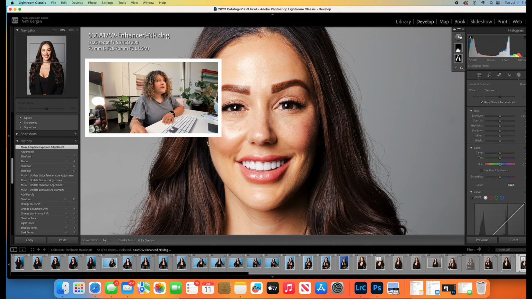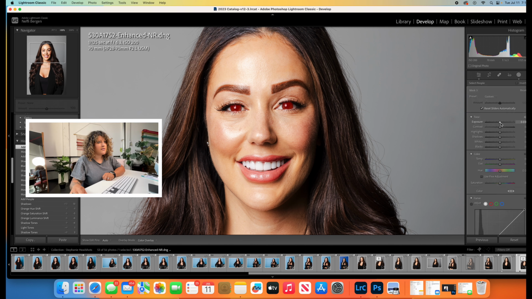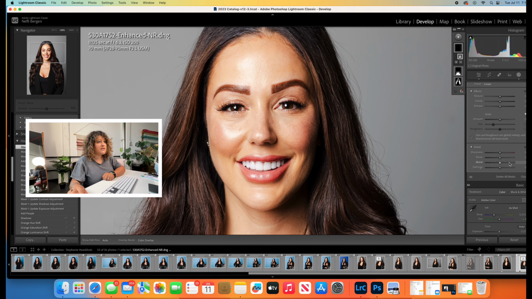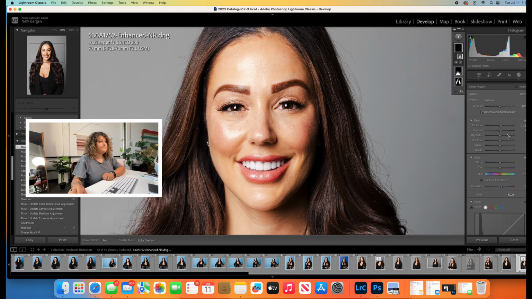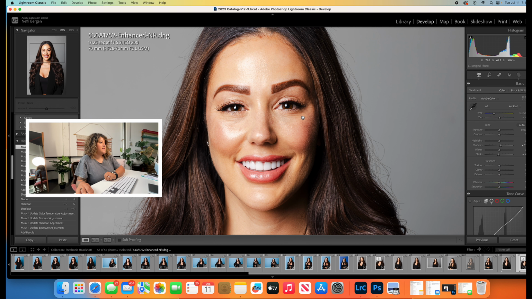The next thing that I like to do is make her eyes pop. We are going to do that by selecting the pupils in her eyes, her irises and pupils there. You'll see that the mask does a great job of doing that, and we're just going to bring that up just a hair. We're going to give it a little bit of contrast, just a little bit of saturation, and then a little bit of texture and clarity. And maybe just a little bit. We don't want to do it too much, otherwise it just won't look tasteful. So I would say that that is a good way.